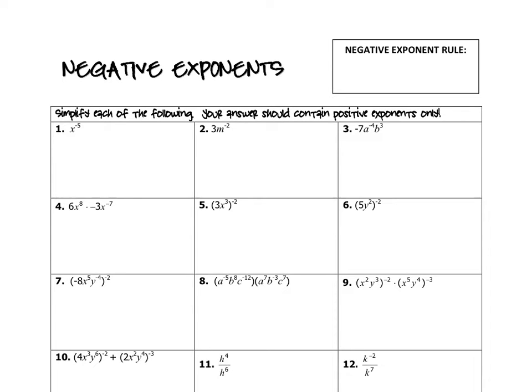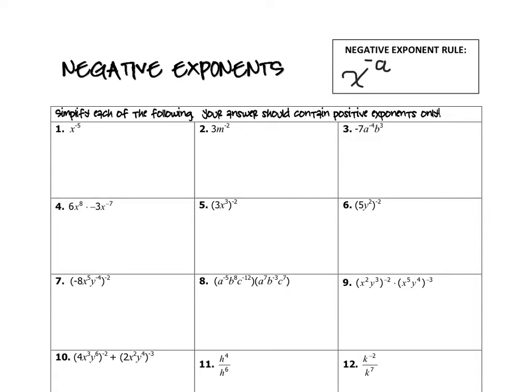Let's talk today about some negative exponent rules. So let's say you have a base of x, and your base of x has an exponent a, but that exponent is negative. A negative exponent just means that the base is on the wrong side of the fraction line, so you need to flip the base to the other side.